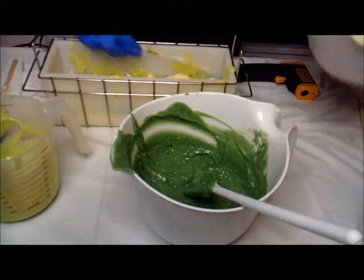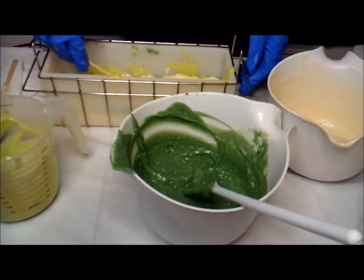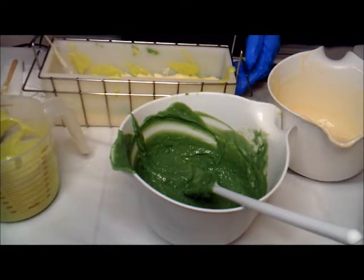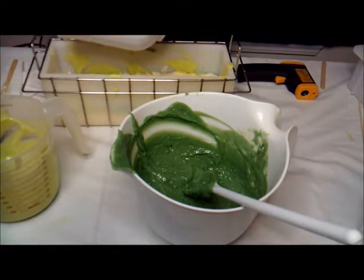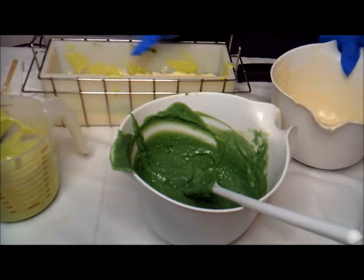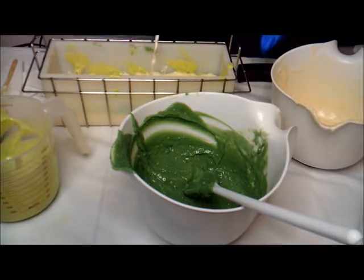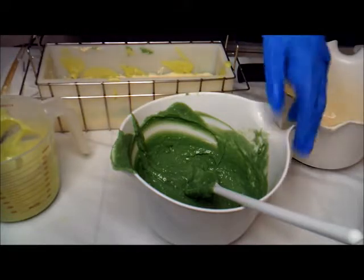And with this, guys, you just never know. I just have to make a note to myself that I will use this fragrance again, and that it accelerates. But in all honesty, I don't know if it's the fragrance or what. The temperatures were pretty low, so I don't understand why. I'm assuming it is the fragrance oil, but I can't honestly remember how it reacted on me before.